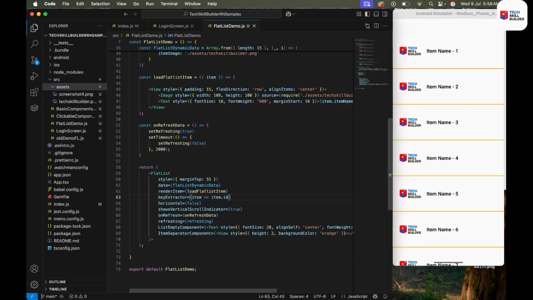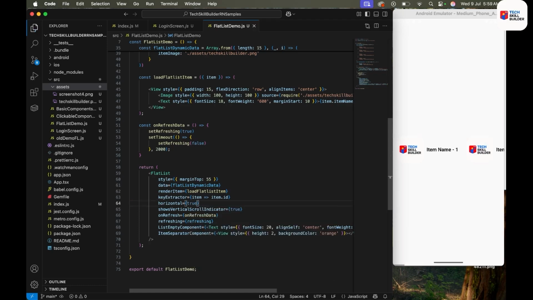And if you need more customization, then you can go for the flat list. You can use flat list for a horizontal list of items, like when we show offers in different applications. At that time you can set horizontal true, and we have seen how the output looks.